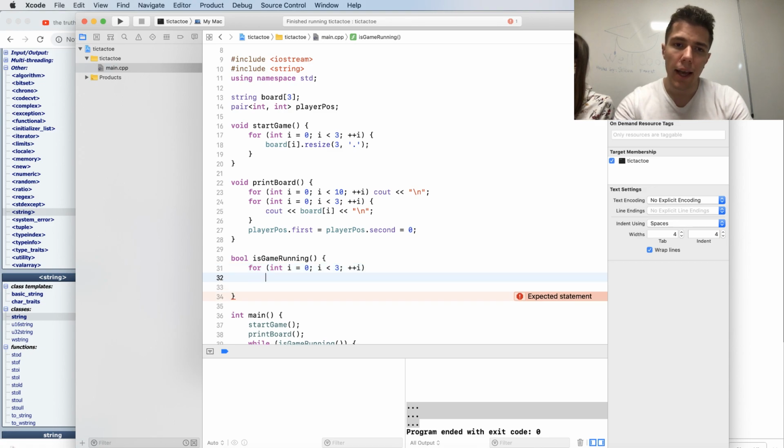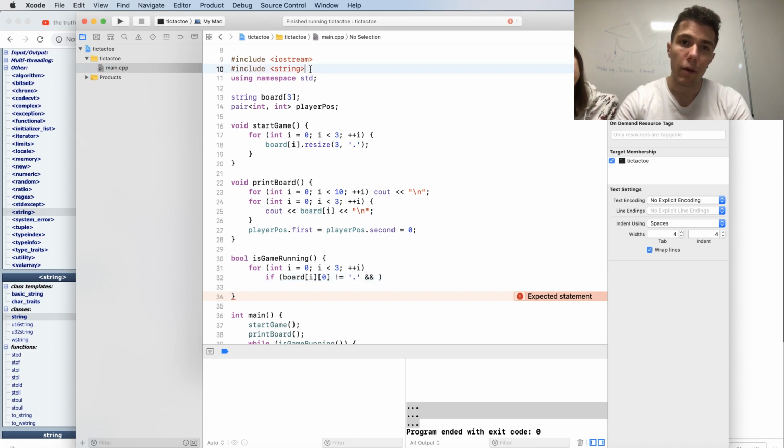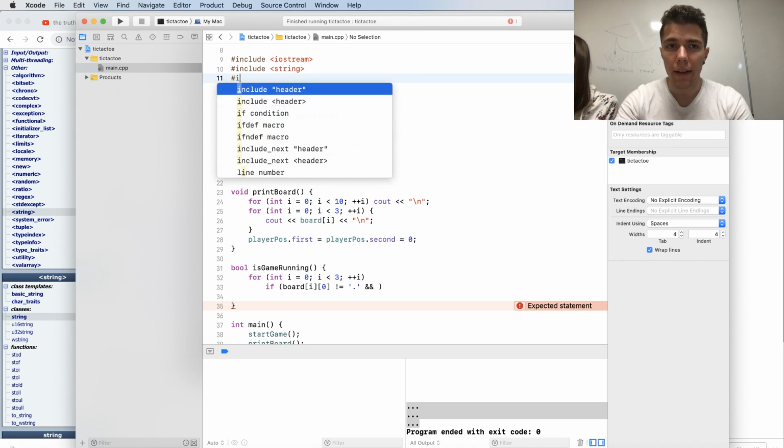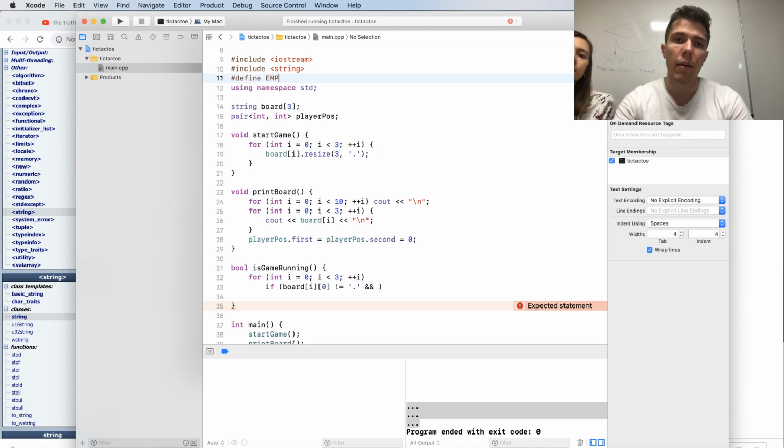Here I'm gonna say return, sorry, no, if board of I and 0 equals, no, actually it's not equal to dot, and I'm actually gonna define empty cell.